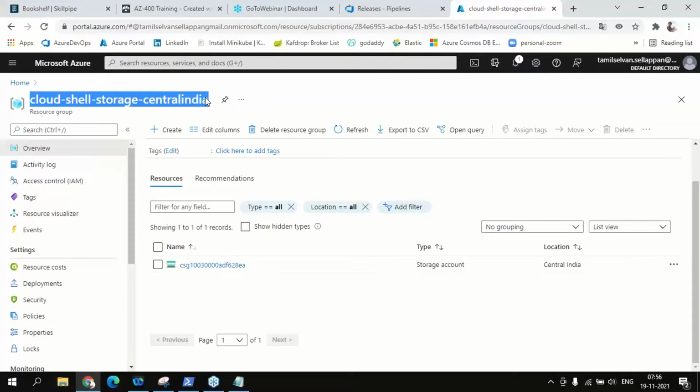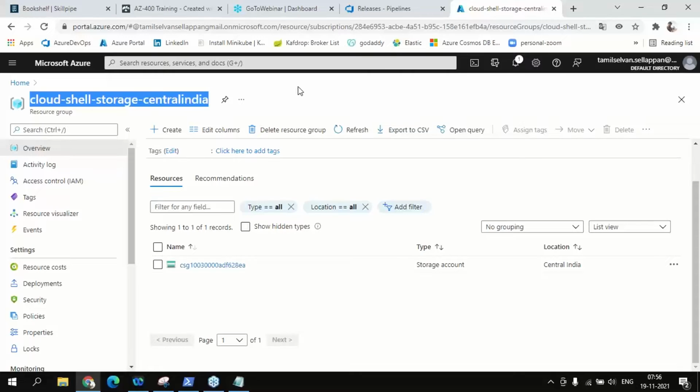Similarly, you can create some commands like az group create, which will create the resource group. You have to pass some parameters to that. When you create a resource group in the Azure portal, what parameters are you providing? We provide the resource group name and the location where the resource group is to be created.